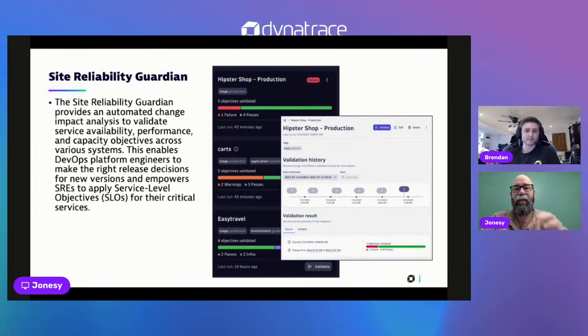These are things that are specifically designed for the SRE community. And so if you're an SRE and if your role is all about the actual reliability of your applications, this is exactly the type of functionality that's going to make your life easier. So folks, that's this section of Did You Know? Did you know that Dynatrace provides Site Reliability Guardians? Give it a look.